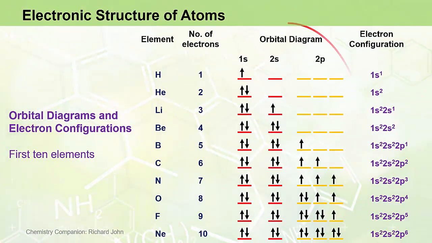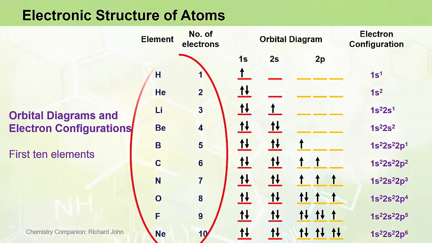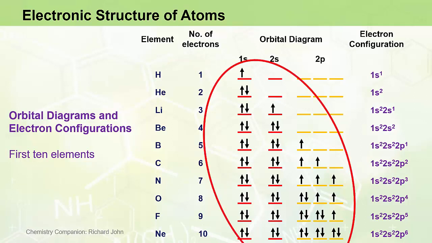This diagram shows us the orbital diagrams and electron configurations for the first 10 elements of the periodic table. As a reminder, we can see that when the atomic number of an atom or element increases, the number of electrons in the electron cloud also increases, and we have seen that the structure and distribution of electrons within electron clouds builds up in a special way in accordance with the Aufbau principle and Hund's rule.